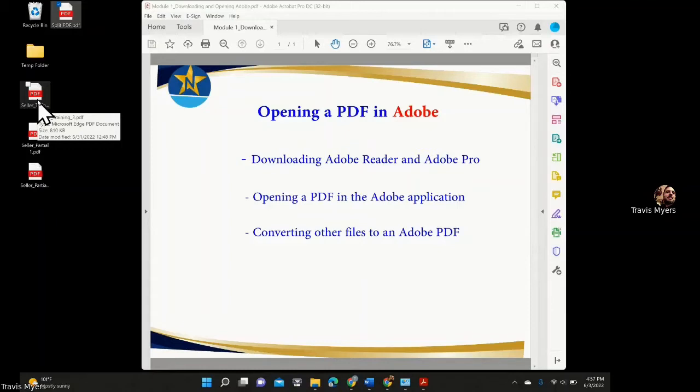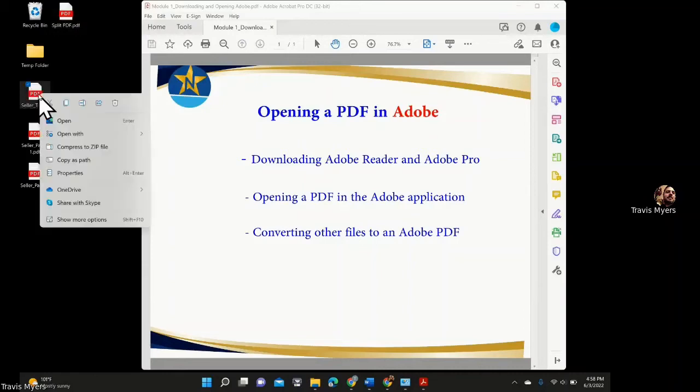Now, usually the Adobe PDF will automatically default to a web browser, so it's really easy to change. You just need to find a PDF on your computer, hover your mouse over it. You want to hit the right click button, and a menu is going to pop up, and it's going to give you some options.